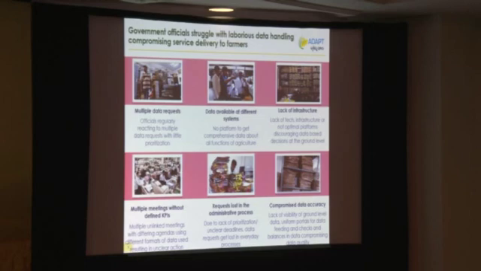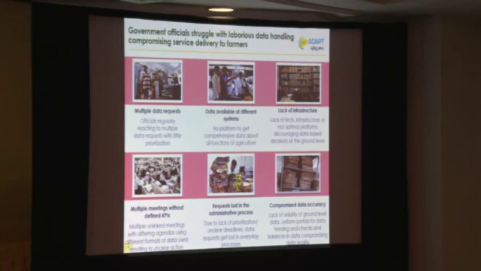There are multiple meetings which these government officials get pulled into without any awareness of what the objective of the meeting is, what data points we'll be looking at, and what the target for the next meeting should be. So things don't move from one meeting to another. They sometimes just end up attending a lot of meetings without any outcome. Similarly, there is inaccurate data because data is collected from different sources at different points of time.